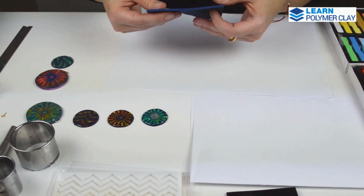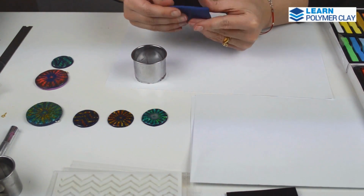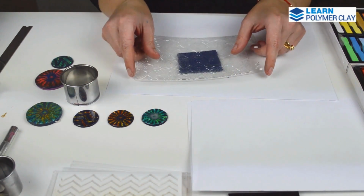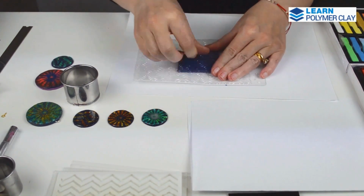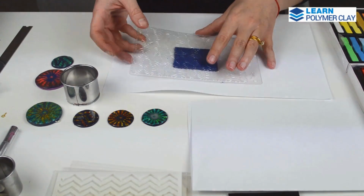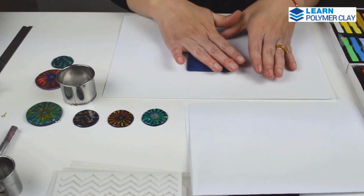So as always, I started by conditioning the clay, and then I passed it through the thickest setting of my Imperia Pasta Machine, and then I folded the polymer clay sheet in two because I wanted to have enough height for my finished bead. And then I used a texture sheet to texture what is going to be the back of the bead.